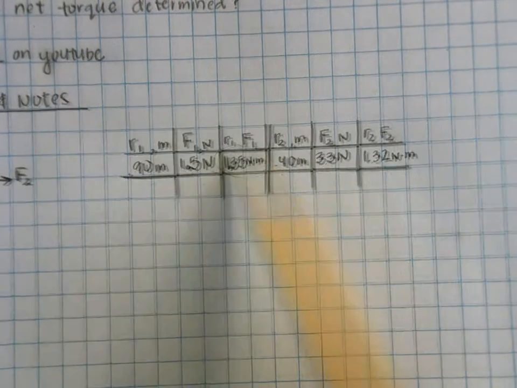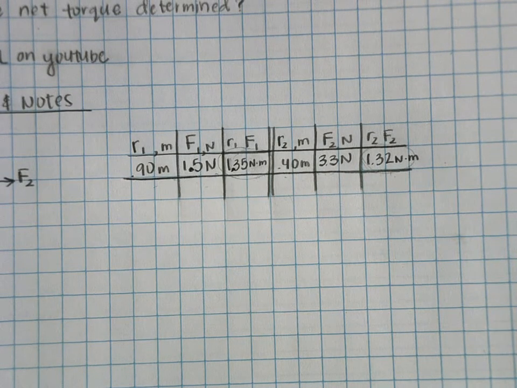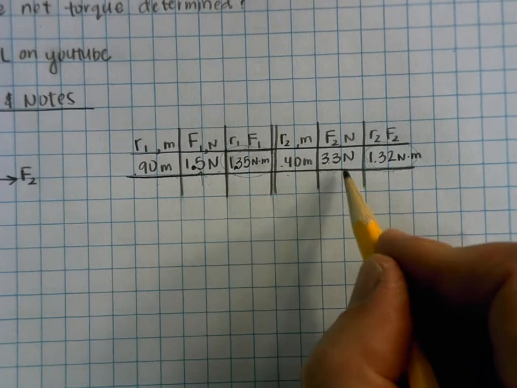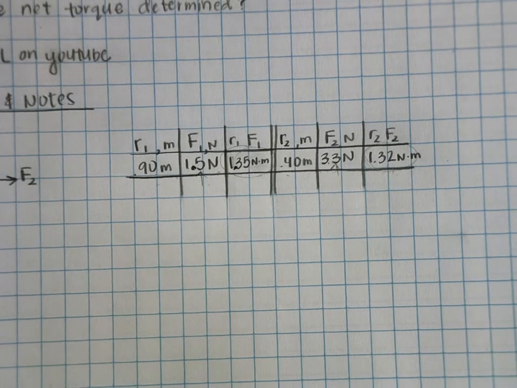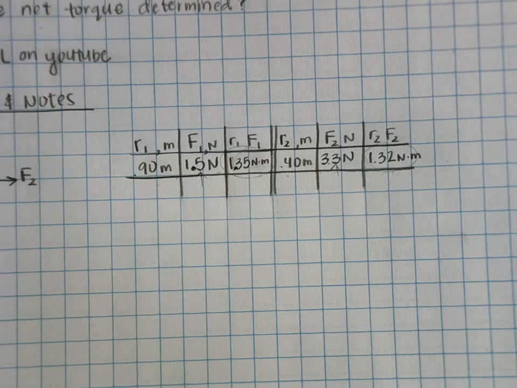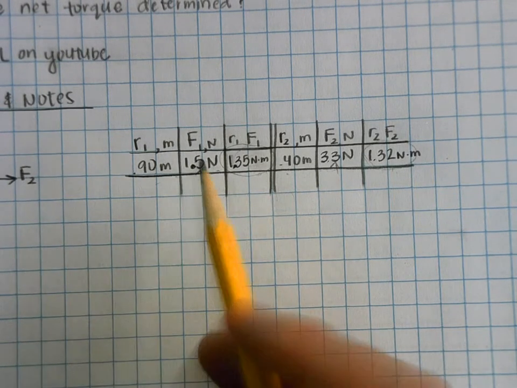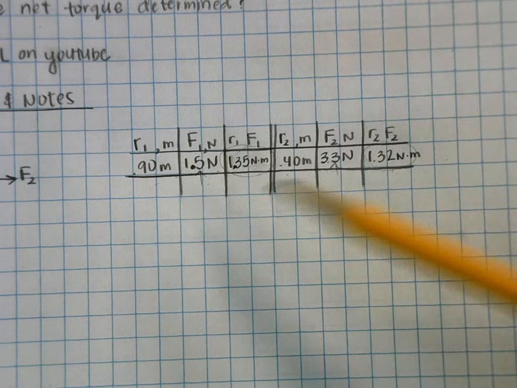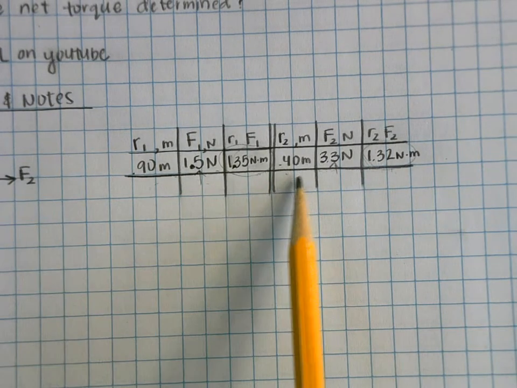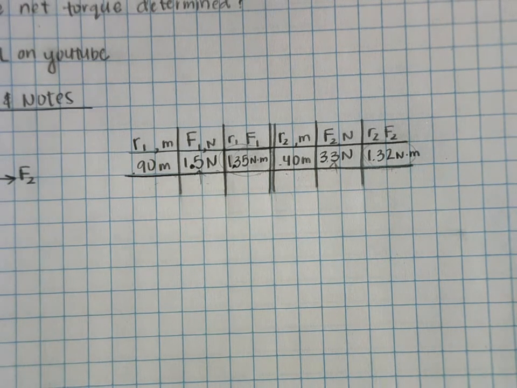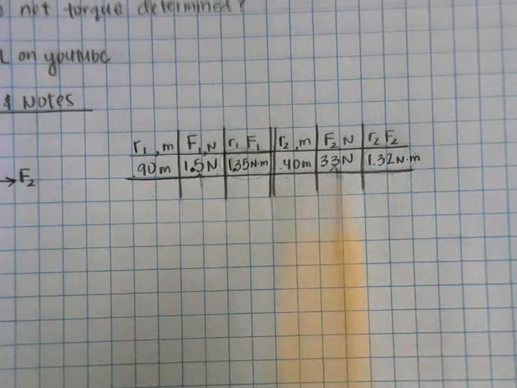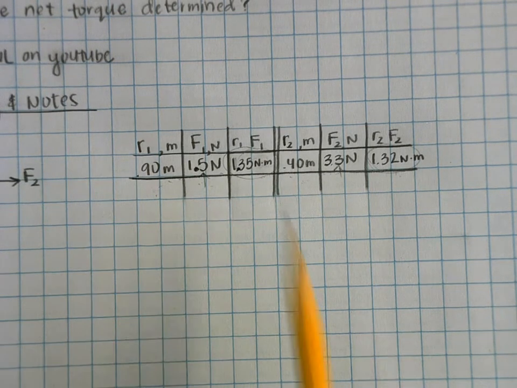Now, are these the same? No, they're not exactly equal, but they're really, really close. And look, I told you to measure to the nearest tenth of a newton. This digit and this digit are approximations. They can be a little bit bigger or a little bit smaller than what was actually going on. This might have been 1.6, or it might have been 1.4, or somewhere in there. This is an estimate, and this is an estimate. And so when we do the product, there might be little tiny variations from what was actually written down.